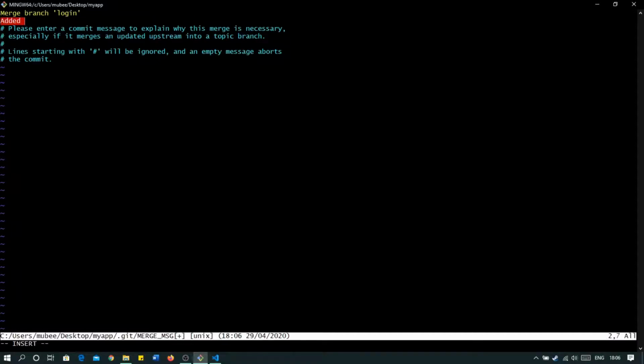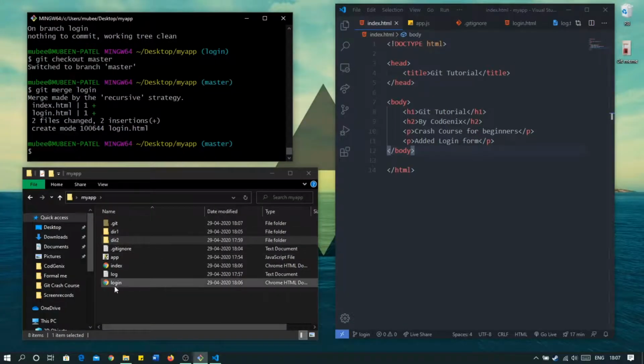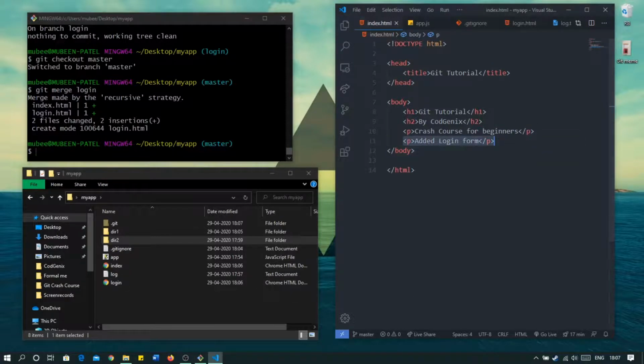I'll write "added the login feature", and then we want to escape this vim editor. To escape, we use Escape, then colon, w, q, and we hit enter. So we escaped the vim editor and we have successfully merged a branch, and you can see we now have access to the login folder, the login file, and the code that we added to our branch in the login feature.